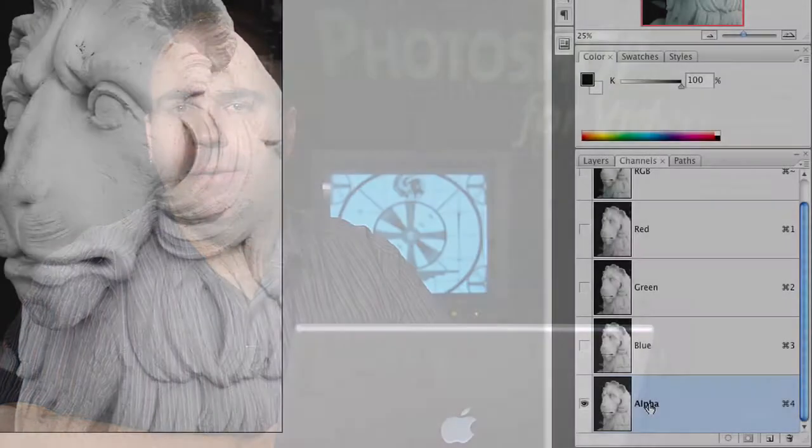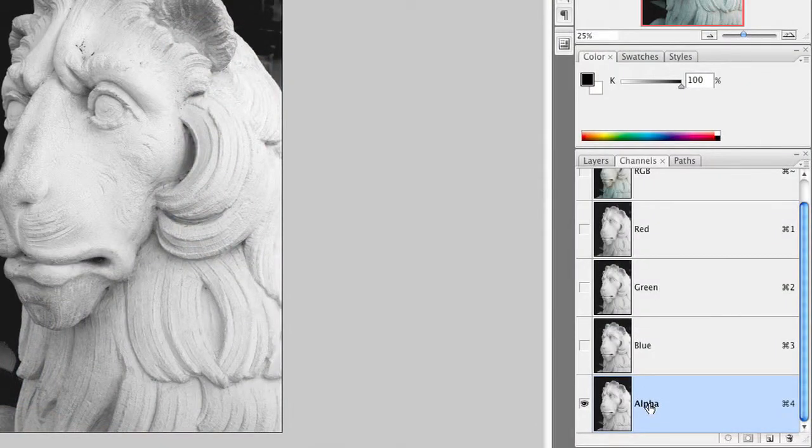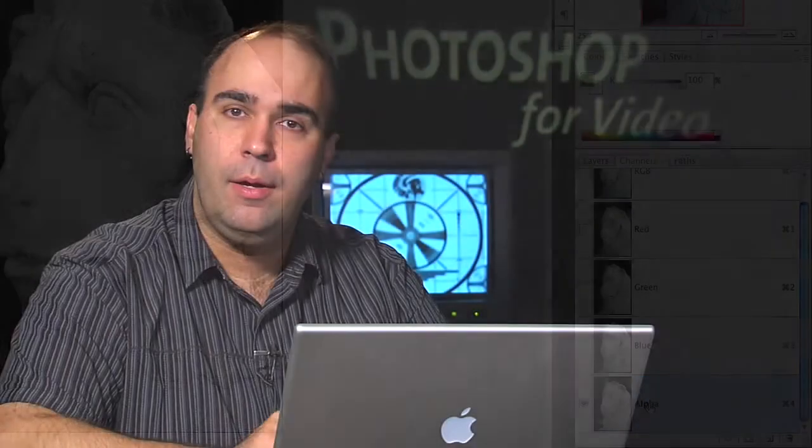The alpha channel does not have to be called Alpha. Any channel added to the image will automatically function as an alpha. So if you have an RGB image where you have a red, green, and blue channel, and you add another channel, that fourth channel automatically becomes the alpha channel. And while Photoshop supports multiple alpha channels, you'll want to make sure that you only have one alpha channel in your finished document if you're doing a video-based workflow. That's because video applications get confused when they encounter more than one alpha.